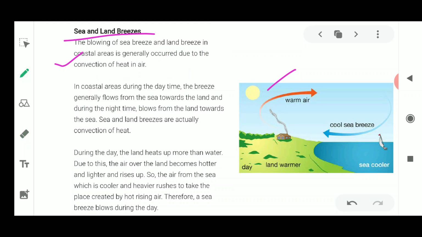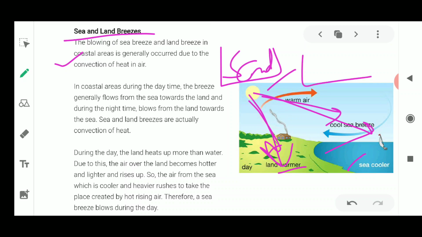Now during daytime, what happens? During daytime, the sun rays are coming on the land as well as on the sea. Now please tell me which one is going to get warmer at the faster rate, this water or this land? You could do this experiment by taking two containers, filling one with sand and another with water. Now keep them in the sun, and after 1 or 2 hours you will see that the sand becomes hot faster as compared to the water kept in the container.